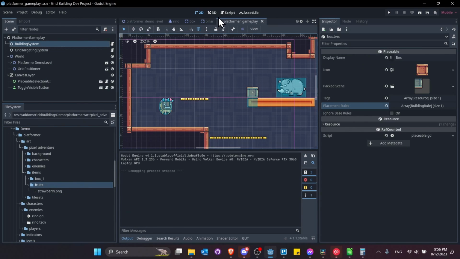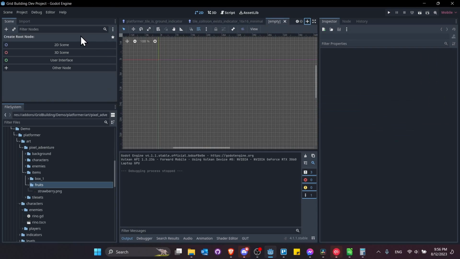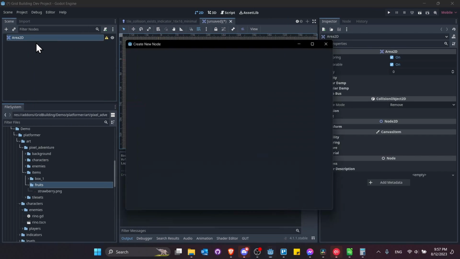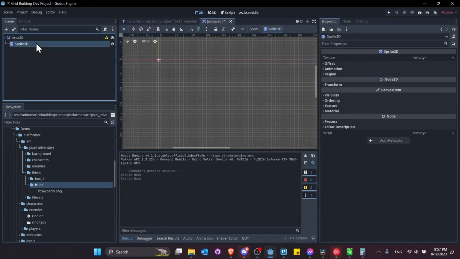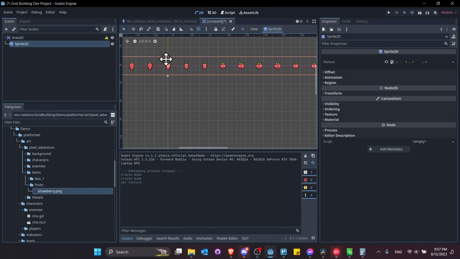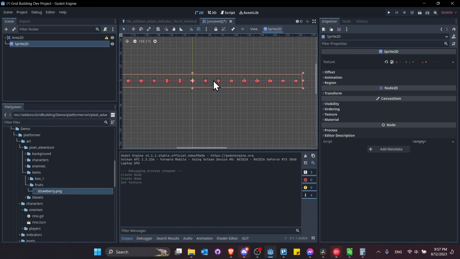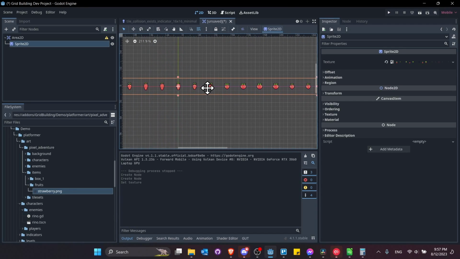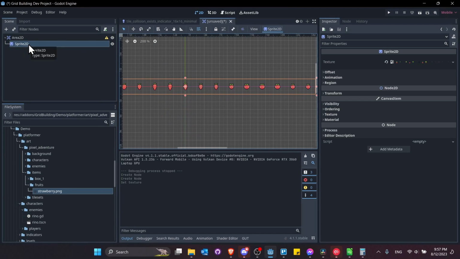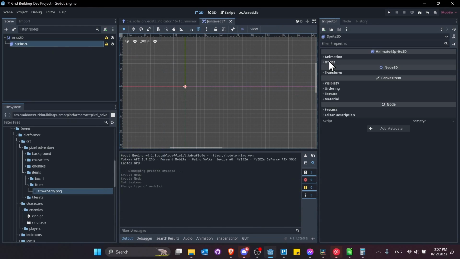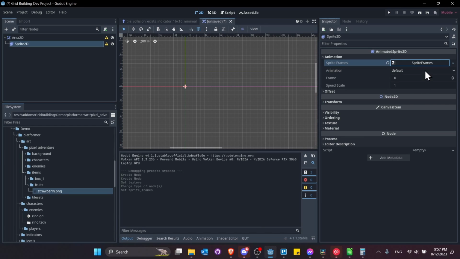So now we can take that and turn it into a new 2D scene. So let's create a new scene. This will actually be an Area2D as the base node, so I'll search for Area2D, and then we'll need a sprite. So I'm going to add a child node, Sprite2D. Let's bring in that. So we can see this is actually an animated sprite. So we could create a whole animation player for this, but it's really just going to have one looping animation. So a better option would actually be to right click and change the type to an AnimatedSprite2D. Now we can click on here. In animation, we create a new SpriteFrames.